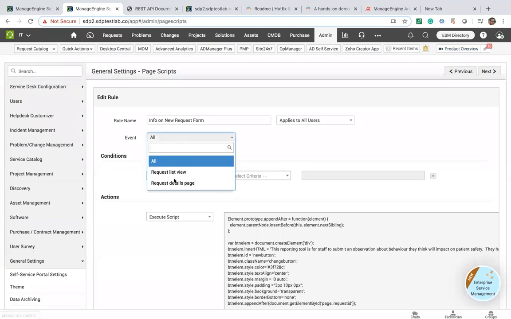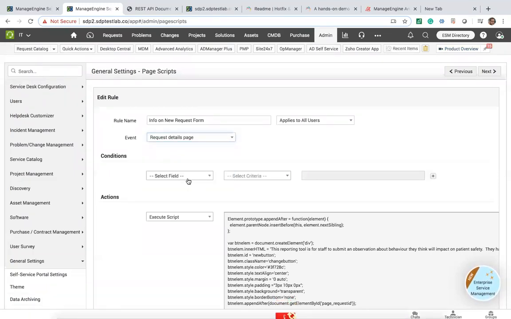And you have more control over the request details page, wherein based on a condition, you can show something. Say if you want to show a widget on how a request could be processed, meaning how the user onboarding procedure would work in the company, they can have step-by-step instructions dynamically using this page script. So this is going to be one other powerful feature using which we can make the application more dynamic. All right, so that's about page script.